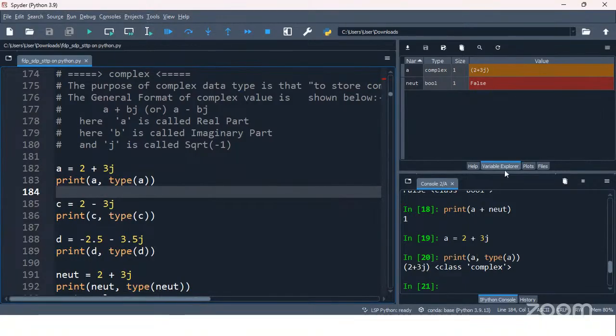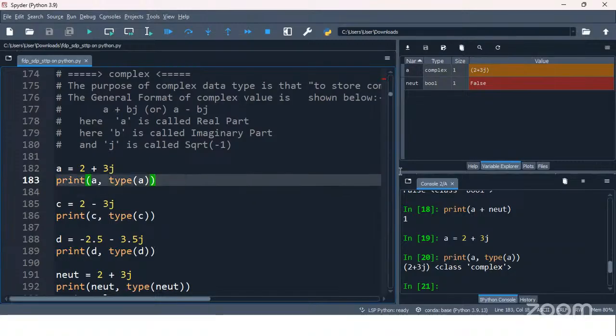And why am I asking you to work on Spyder initially is, even if you don't use the type function, you can get the information from the variable explorer. But if you are working on any other IDEs, no other IDE will have a pane like variable explorer.